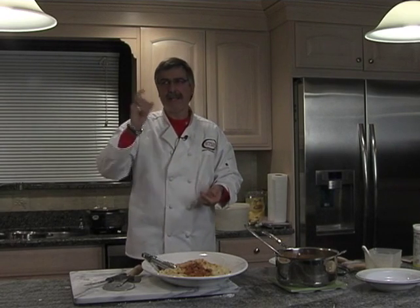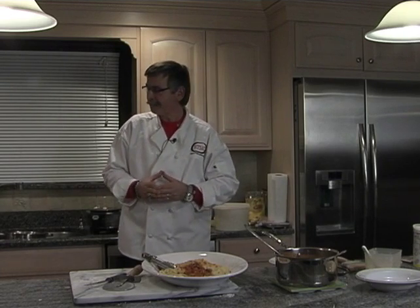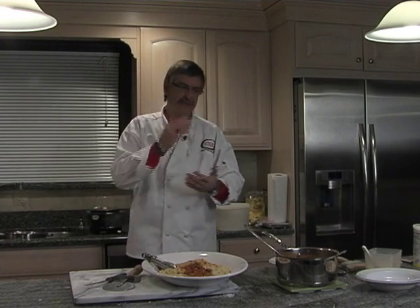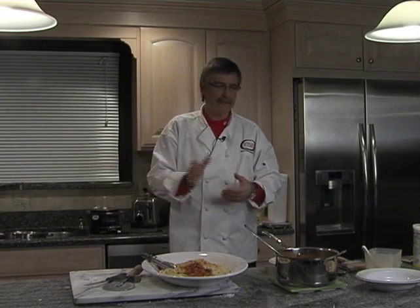As far as the sauce, again, it's a 35-ounce can of San Marzano tomatoes, 1 can of paste. As I said, I prefer Hunt's, but you use whatever you like. Lots of fresh basil, fresh herbs, and a little bit of cream to finish it off.